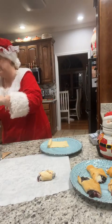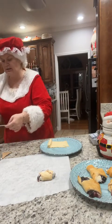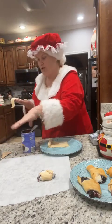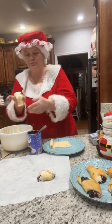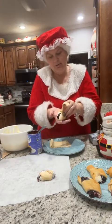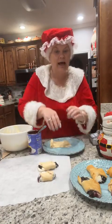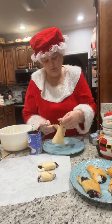Slather on that whipped cream cheese and condensed milk. Dollop on just a little. Maybe I need to move over here just a tad. I'm going to move over here so you can see me doing it. And then we're going to take it and roll it. And y'all, it is a little messy, but I promise they cook up nice. Hand-held nice. That's what I call it.